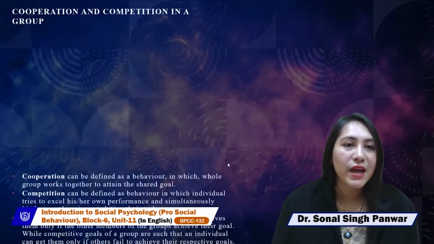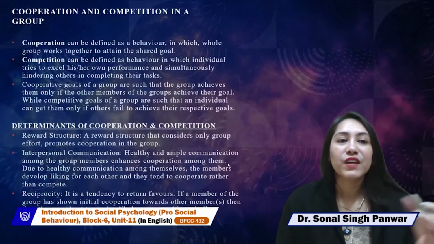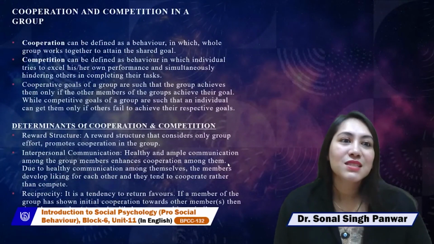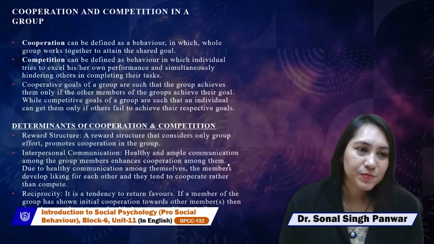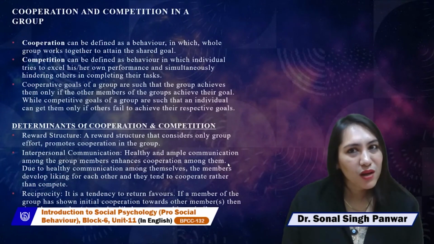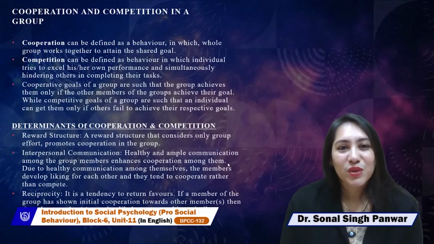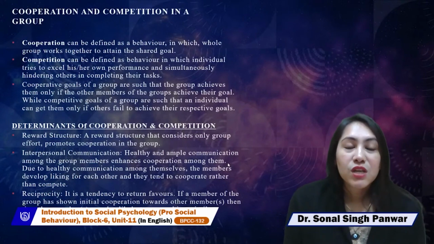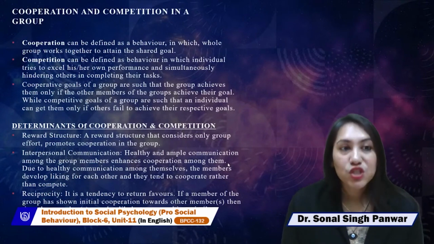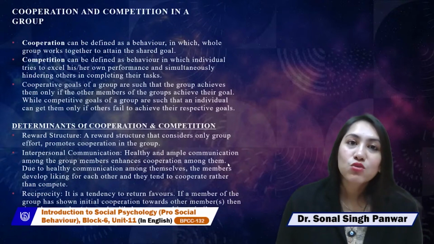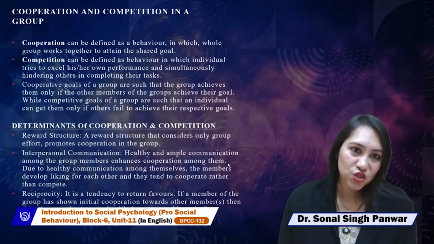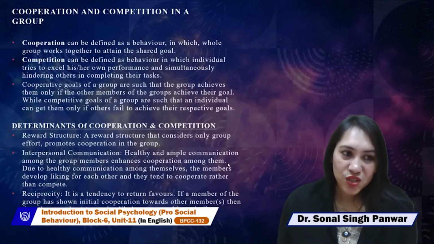Now let's come to the last topic of the day on groups, which is cooperation and competition. These are two very common phenomena that we keep finding when we are working together in a group. There are some groups which are highly cooperative, and some groups which are very competitive, with a lot of competition amongst themselves. So what is cooperation? Cooperation is a behavior in which the whole group works together to attain a task or a goal. When members come together to achieve something, that's called cooperation.